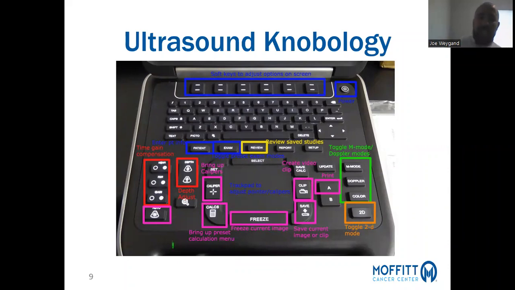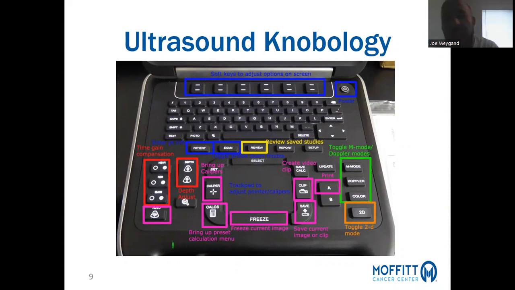As an example, shown here on the left are buttons that control the time gain compensation. If you remember from the last lecture, time gain compensation is a time or depth dependent correction for the attenuation of the ultrasound signal. At deeper depths, your signal is going to be lower, and this TGC will increase the signal at deeper depths while not changing the signal at more superficial depths. To the right of the time gain compensation buttons, you have depth control buttons. This is how you adjust the frequency, which allows you to adjust which depth you're focusing on.